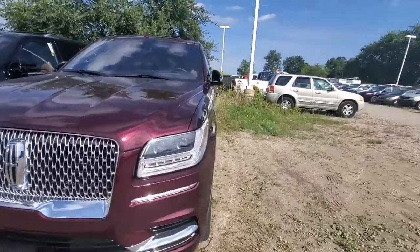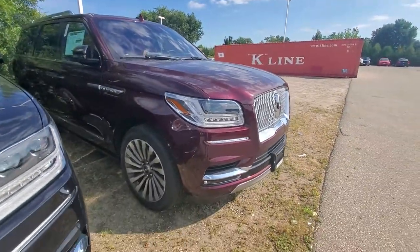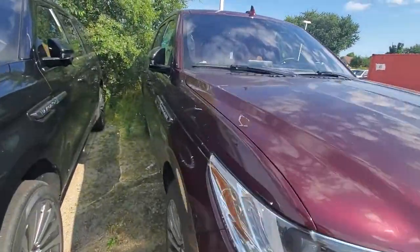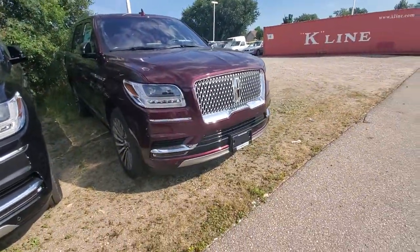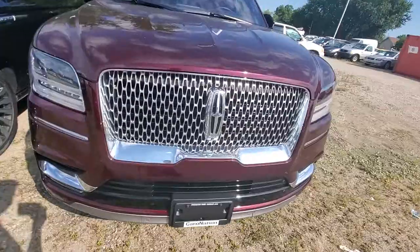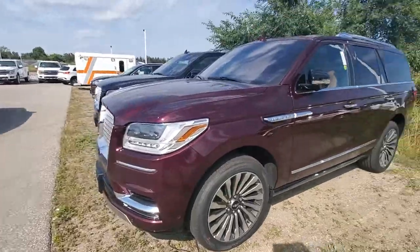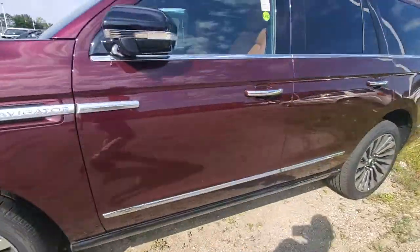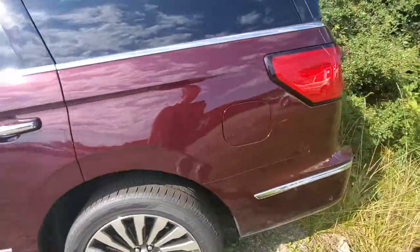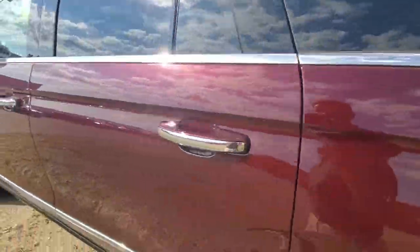Isn't this just the most gorgeous hunk of Navigator you ever did see? This is the 2019 Lincoln Navigator — most popular, most sought out full-sized SUV on the market, and it's in burgundy velvet. I've never seen this in person in my life. I thought I loved the black, but this is the way to go. That is just amazing — such a classy, rich, metallic color. I am just absolutely obsessed with this, even though I will never be able to afford it.